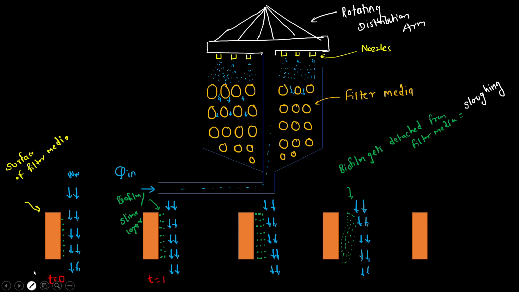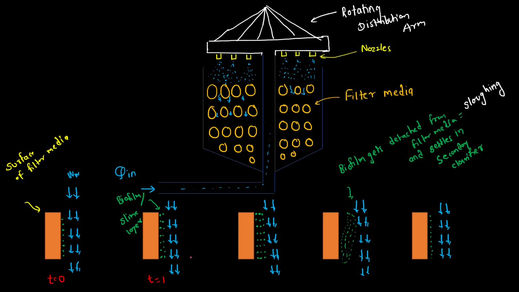Okay, so now after this, it will again start from 0, that is, a new layer will start forming on the surface, and again this layer will keep on increasing, and after a particular thickness this will again fall off. Okay, so this entire layer which you are seeing here gets collected and then is settled in the secondary sedimentation tank. So we'll just write it down here. It gets detached from the filter media and settles in the secondary clarifier.